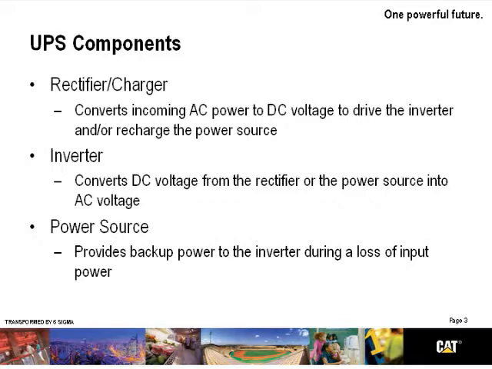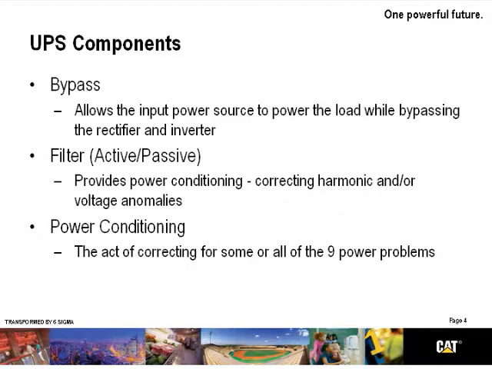When we talk about power sources, we're going to talk about power sources that provide backup power to the inverter. This could be flywheels. It could be any number of things, batteries. There are a host of different battery technologies currently in use, and alternative energy storage devices coming on all the time. When we talk about bypass, this is a path that allows the input power source to power the load while bypassing the rectifier inverter. This is important for both handling failures within the UPS itself, as well as making the UPS more, shall we say, field service tolerant. In other words, a technician can more easily get into this UPS now and provide technical support.